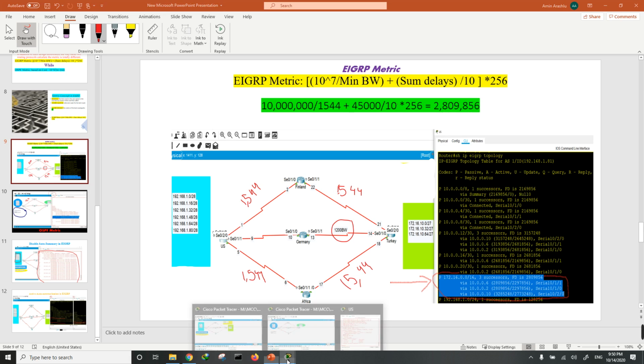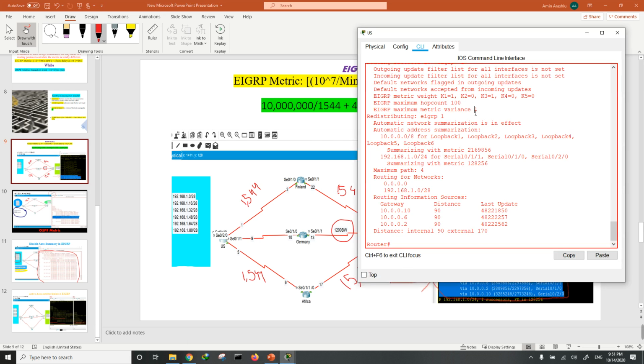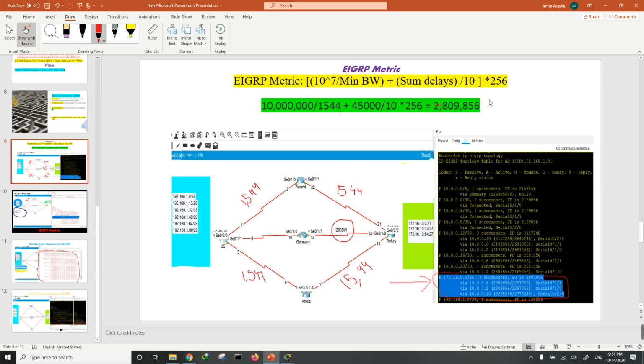If I change the variance here to 2, then this number would be multiplied by 2, and the result would be the number that has permission to come into our routing table, which, if I multiply this number by 2, would be 5,619,712.